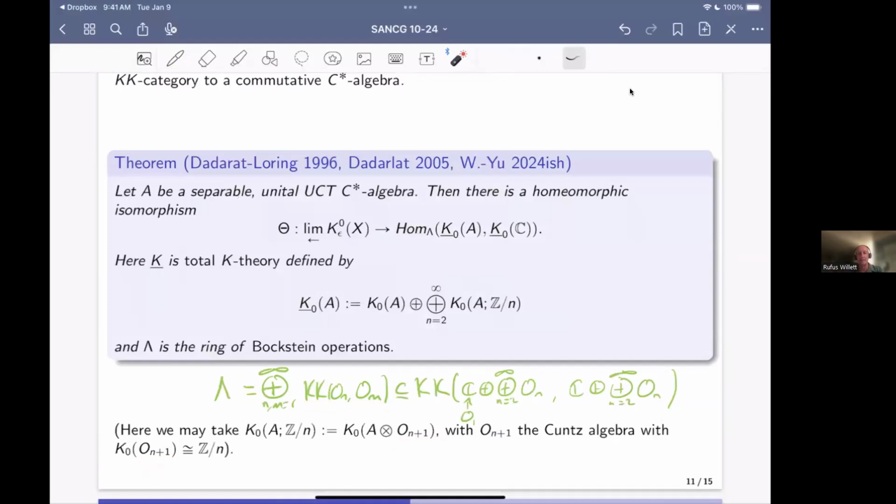By the way, O1 should be the continuous functions on S^1. Yes, I know. Sorry, that's partly why I was apologizing. Terrible notation. The complex numbers should be O0, but anyway, that would have been better. I've done it even worse before, because this is off by one. I don't really need n equals 2 because that one has trivial K-theory, because I previously defined O2 to be the complex numbers, which is even more upsetting to people.